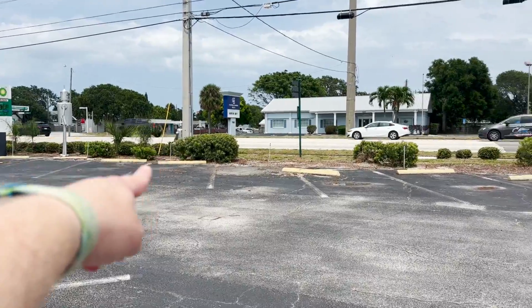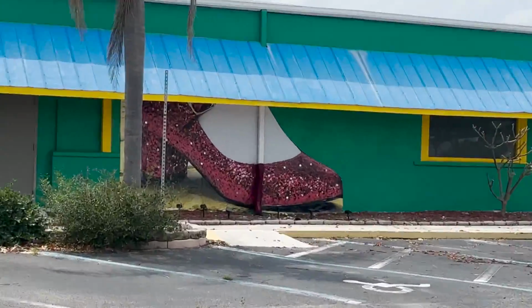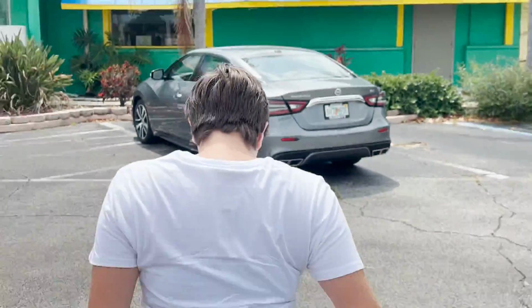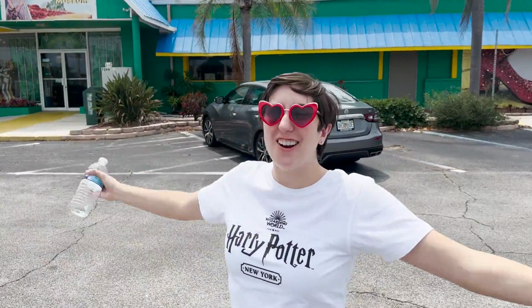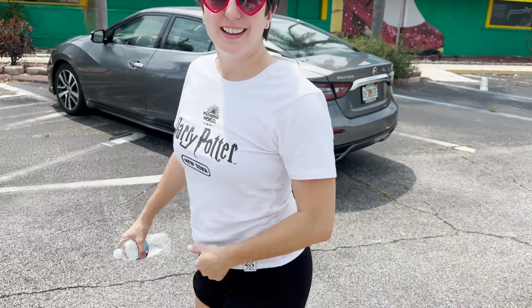They even have some Tin Man statues out here along the roadside. Yeah, there's one there, one leaned up against the pole, and then the ruby slipper over here sparkles and beckons you in. I even wore my ruby slipper sunglasses today. Good thing I was really zoomed in. Normally that would have been bad, but for showing off your sunglasses, that was perfect. So here we go. We're gonna head in to see the wizard. Hey, you're wearing a wizard shirt.